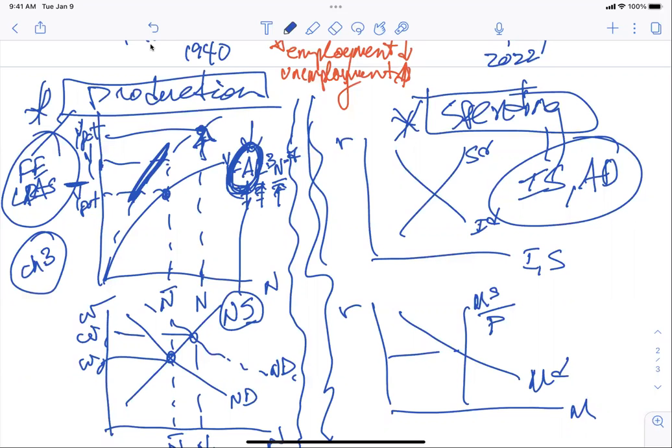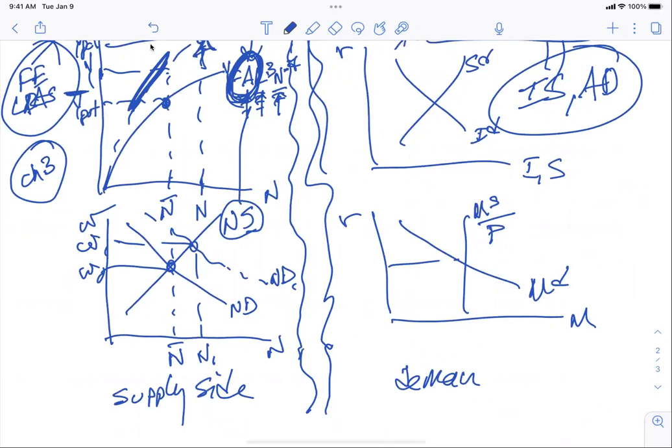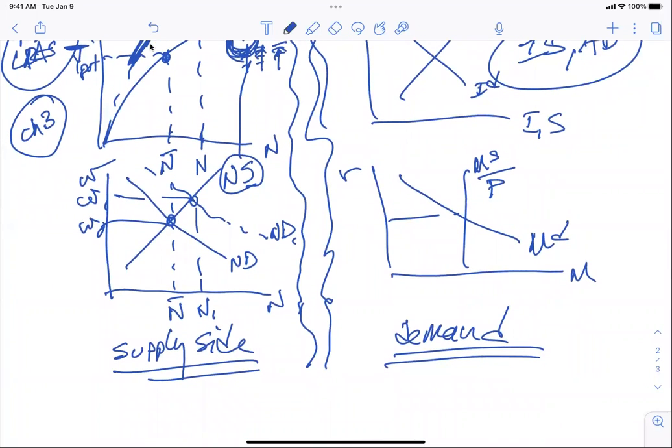So this is supply side shocks. If you go back to chapter 3, you'll actually see negative supply side shocks. There's a section about that, right? And this has to do with demand. So spending, demand, production, supply. Demand and supply in the overall economy. That's what we're talking about in terms of general equilibrium.